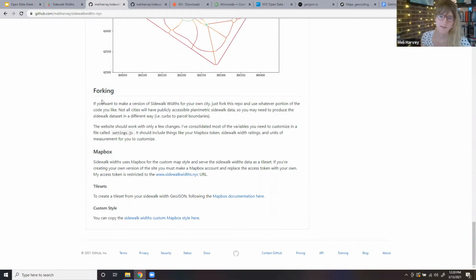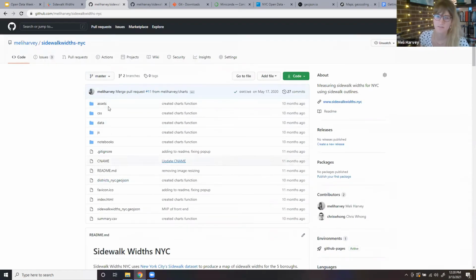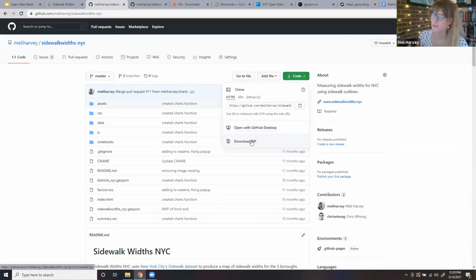If you create a GitHub account, you can fork all this code. But you don't even need to have a GitHub account to download the project and start working on it. All you need to do is go to this little green button right here on GitHub, and you can download it in different ways. So you can download a zip file. That's one way if you wanted to follow along with it. You can download GitHub Desktop, which is an application for working with GitHub. Or the way that I'm going to show you is using the software Git. So if you're following along, I asked you to download Git, and so we're going to use that method.